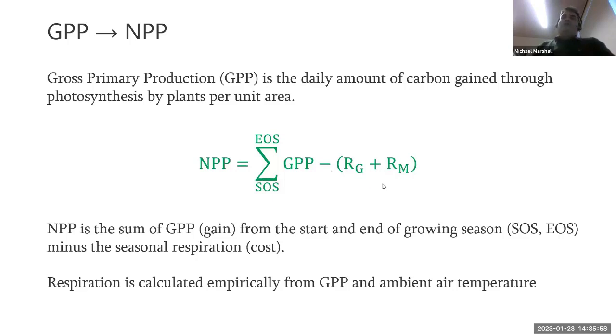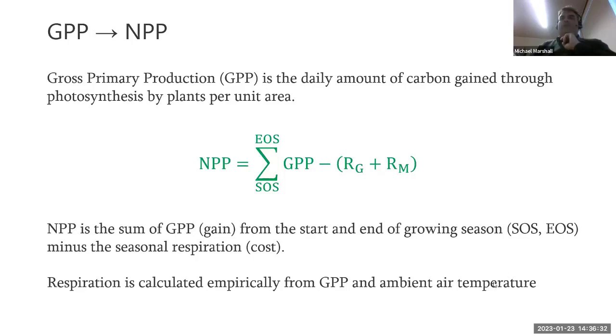And there are different ways of estimating the respiration from remote sensing, or sometimes it's assumed respiration is a constant fraction of GPP. And there's a lot of evidence to show that respiration on average is about 50% or a little less, maybe 40% of GPP. And this is a fairly conservative estimate, but there are other studies that use, say, NDVI, the Normalized Difference Vegetation Index, to estimate respiration as a function of GPP.